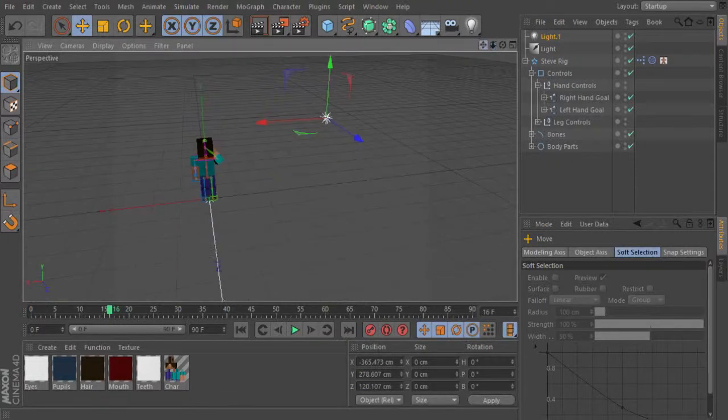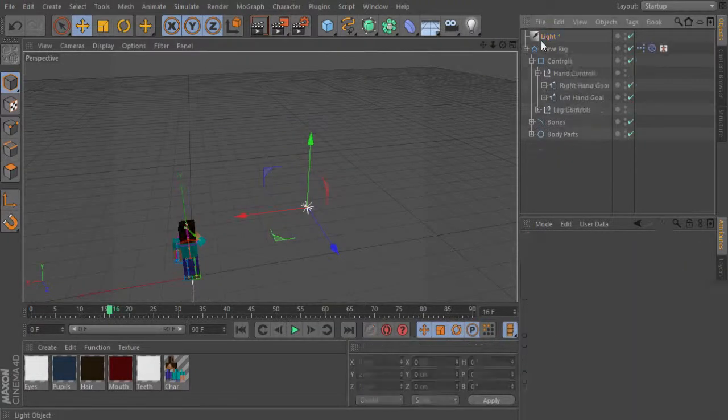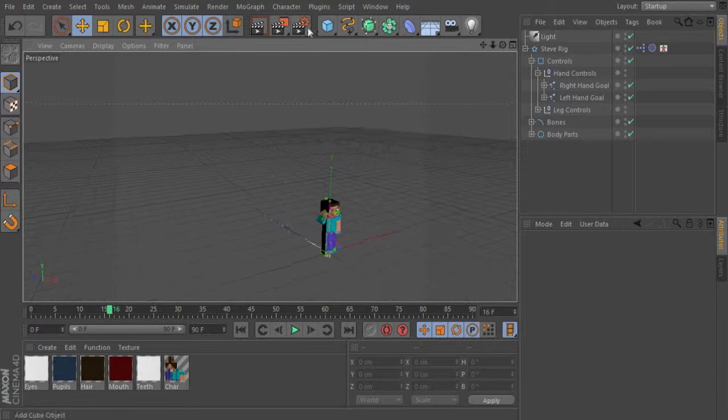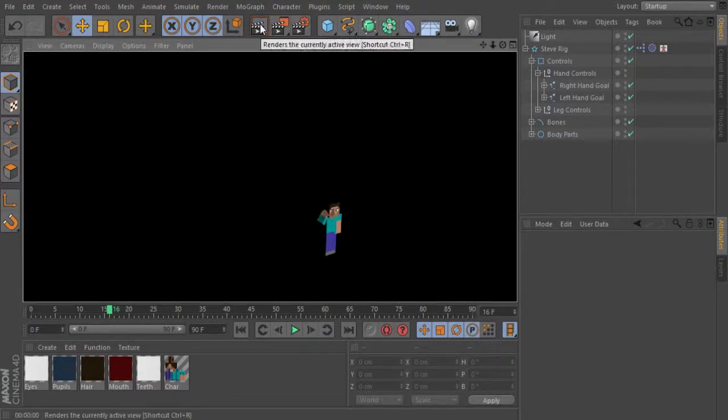Nothing much more with that we need to talk about. Delete the light. Now then, rendering. Simple. You just go here. This is a render preview. See, his hand is through his face. The lighting looks terrible because we don't have correct lighting.